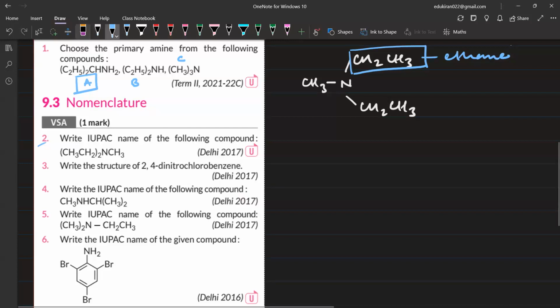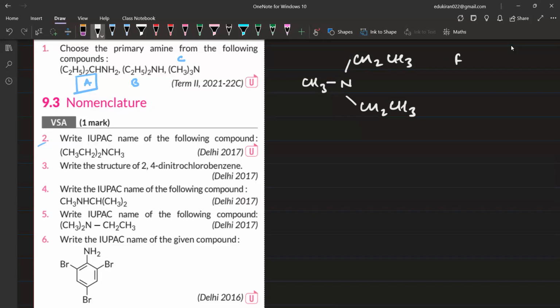And what is attached here? Oh no, we have a functional group, that is amine, right? Wait a second. There is a functional group, no? The functional group is amine because nitrogen is attached. Unsaturation is an, because there is no double or triple bond. The parent will be eth because here we have a maximum of 2 carbon atoms attached with nitrogen. Nitrogen is attached with 1 carbon also, and it is attached with two groups which are two carbons, so you can choose any one of them.